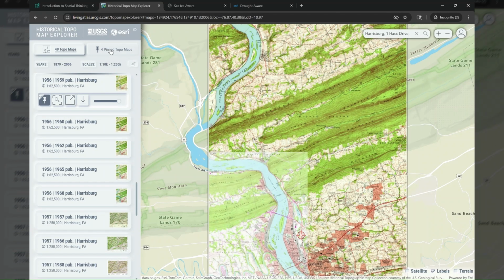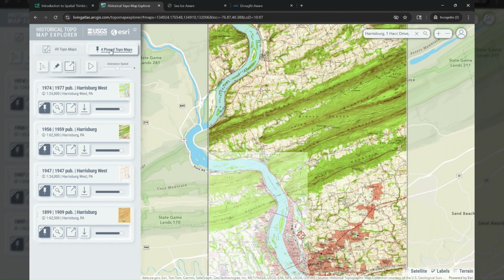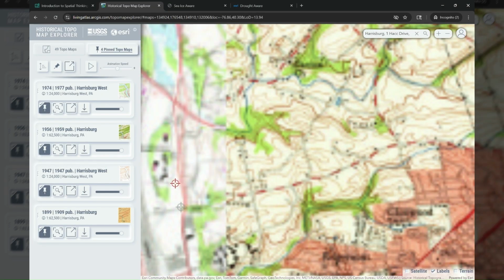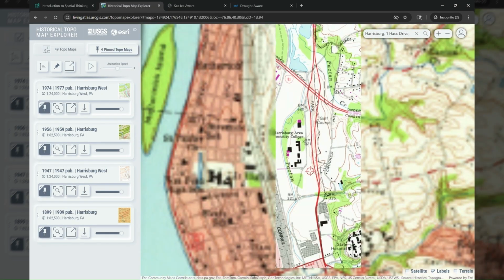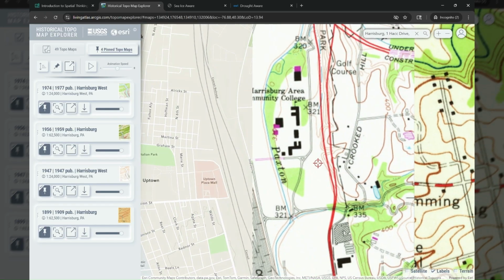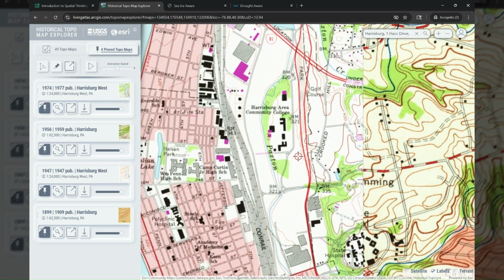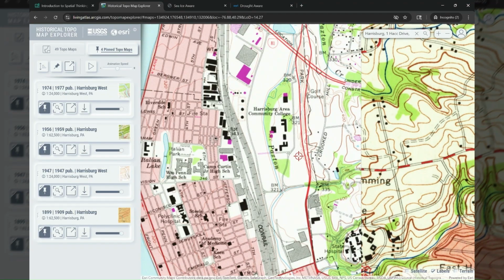Now if we come here to where it says pinned maps, we're going to get a couple different items available to us, one of which is animation. Again, I'm going to zoom in to my area of interest, which is the college. I'm just going to go a little wide so we can see a little bit more than just the college, which is actually pretty flat and not very interesting when it comes to terrain.